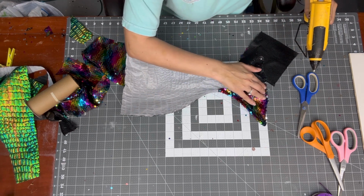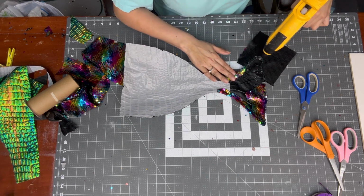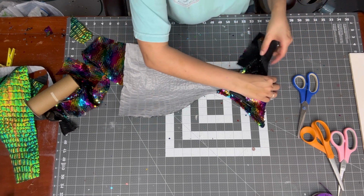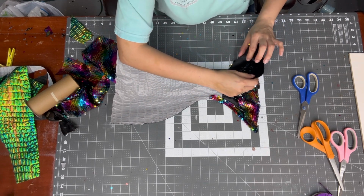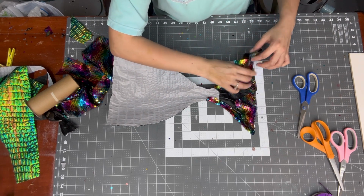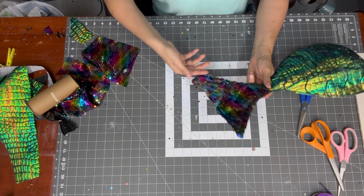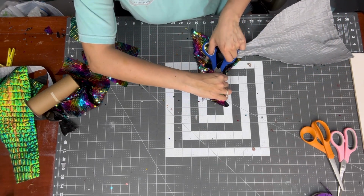Here, and then let's just add glue all over here so that it sticks. I'm running out of glue. Okay, so we're going to put this part in. And this part in. Cut the excess sequin ribbon.